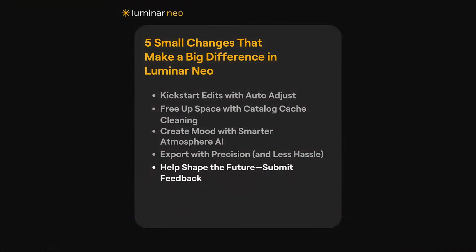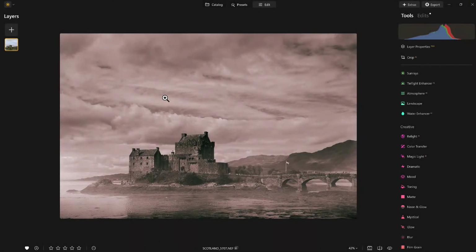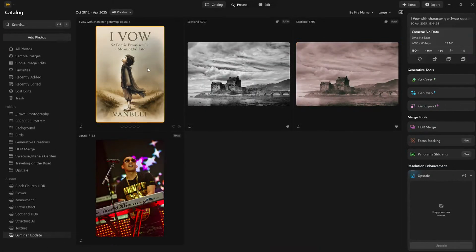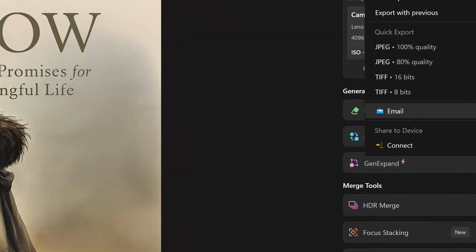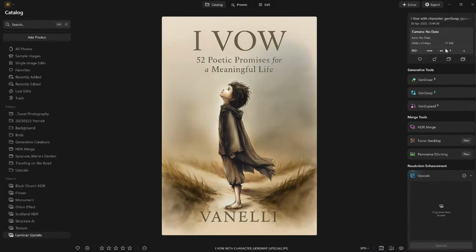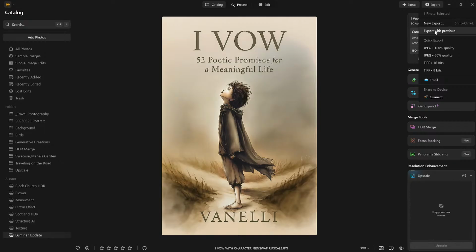So now that leads us into our next section, which is going to be export with precision. All right. So let's come back to my desktop, and from here, let's use my book. Export. Now, oh, look at this. Look at the changes that we made right in here. When I say we, I'm talking about the engineers. So the engineers, to make your workflow faster, look at what I can do now.